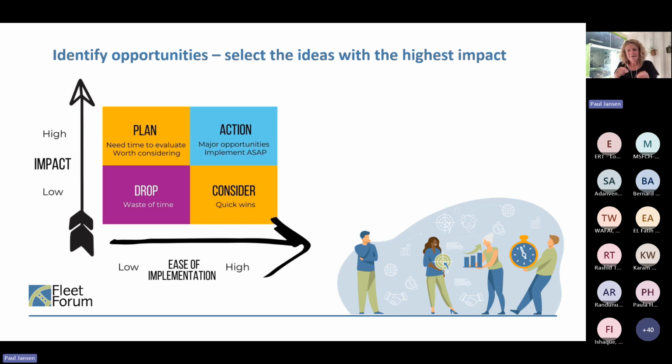Like I said, starting with one shared vehicle trip per day is low impact. It's not going to change the world, but the ease of implementation is high, because you just need to find more than one person in the car, apart from the driver. And preferably do that also with others, in between programs or organizations. So people can start thinking, hey, this is what we're going to do in our organization, and then you can scale up in the future.